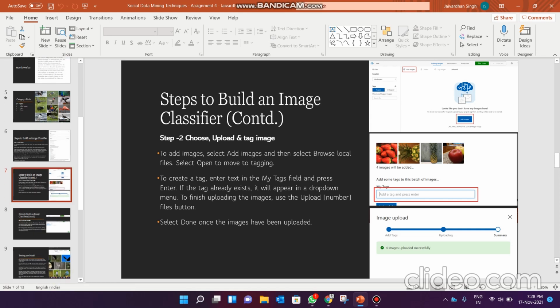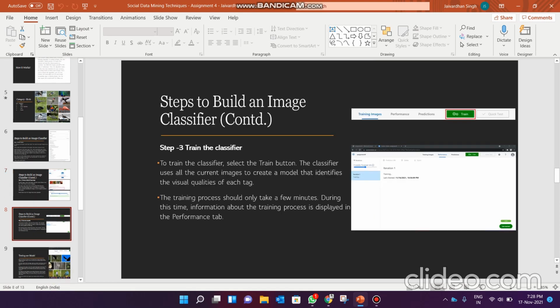Once we have specified our labels and our images, we need to click on the train button, which is in the upper right corner of the screen. The train button will use all the current images that we have uploaded and will create a model that has all the characteristics of the visual images that we have.